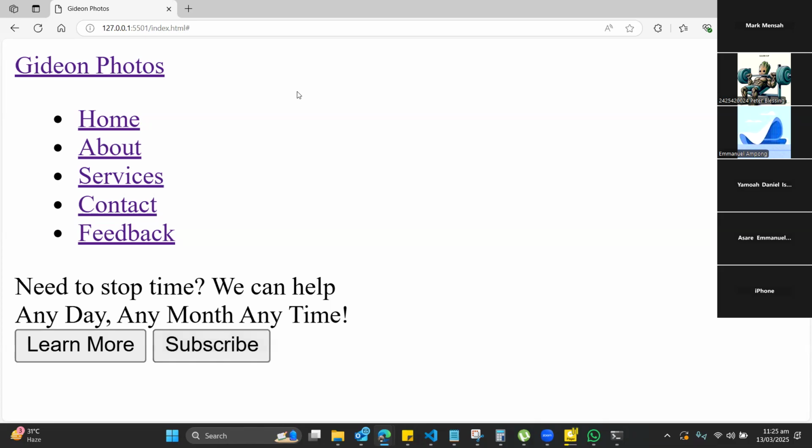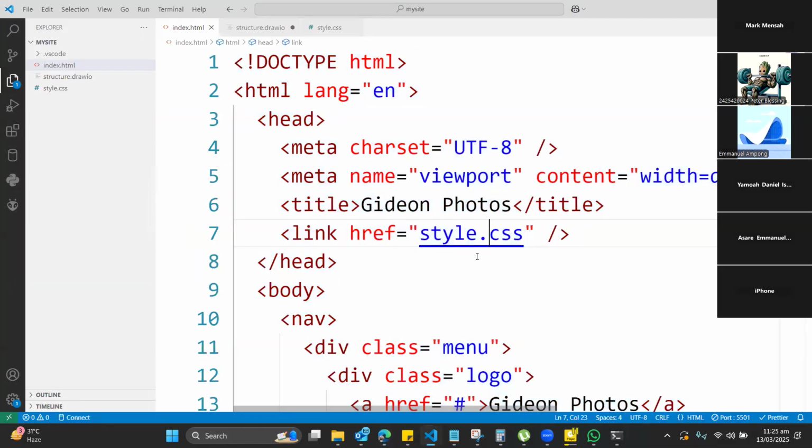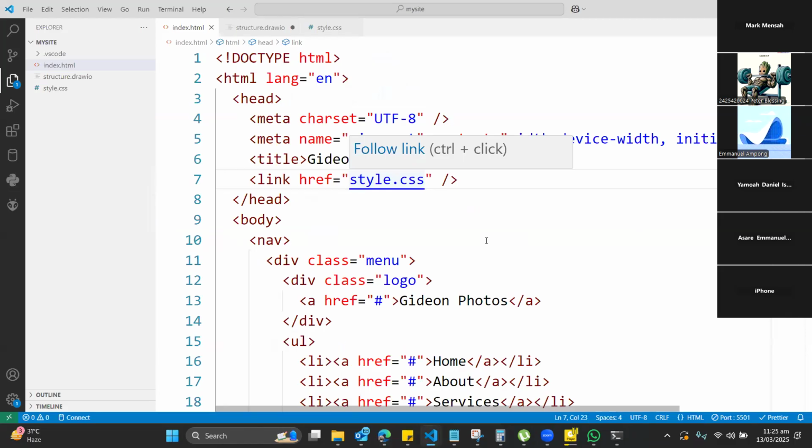So if you have, then you can see how easy it was for me to design the page. Why was it easy for me? Because I know what each tag is supposed to do. If I want to link something, I'll use the A tag. If I want to do a list of something, it has to be ordered or unordered. If it is unordered, then I will use the UL. If I want to create a button, I can use the button tag. Everything I want to do, I know the tag that will help me achieve it. So I'll just write the tag and achieve it.